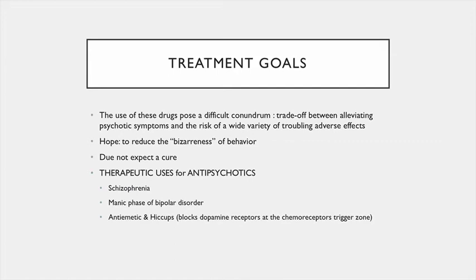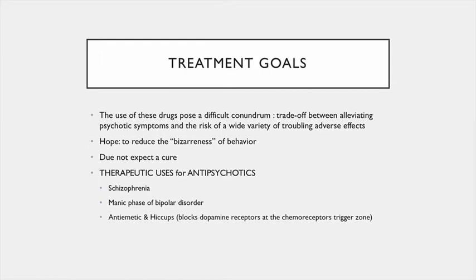So treating psychosis, specifically schizophrenia, is difficult, and this is not curative by any stretch of the imagination. The use of these drugs really does pose a very difficult clinical conundrum, and it's the trade-off between alleviating the psychotic symptoms and the risk of a whole bunch of very troubling adverse effects. So there are lots of consequences with these drugs. The goal, however, would be to reduce the bizarreness of the behavior. I'm going to circle back around and talk a little more about this in a minute. What you do not want to expect with your treatment of psychosis, specifically schizophrenia, is a cure. This is not curative, right? It's just helping to manage this picture to some degree.